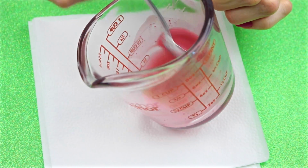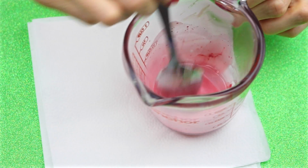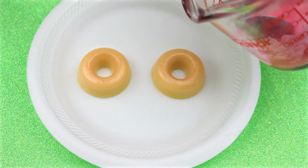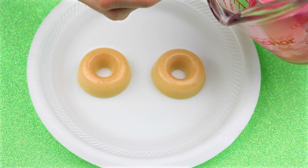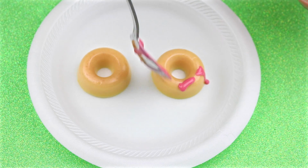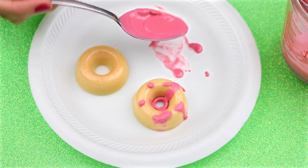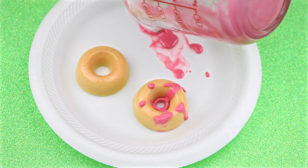I let the mixture sit for about a minute or 2 to cool down just a little bit, and there's 2 ways that you can do it. You can drizzle it over the top, or the way that I found that was better was to place some on a plate and then flip the donut over and place the donut on top of it. Then I added some sprinkles.